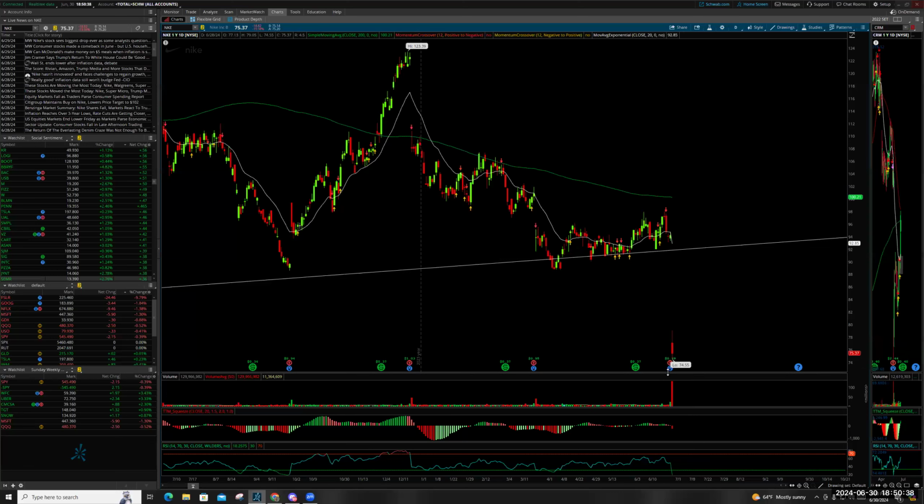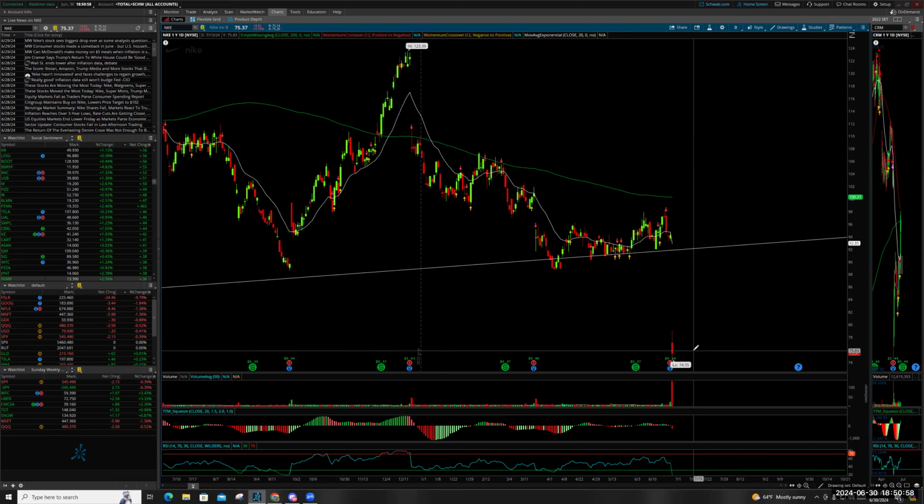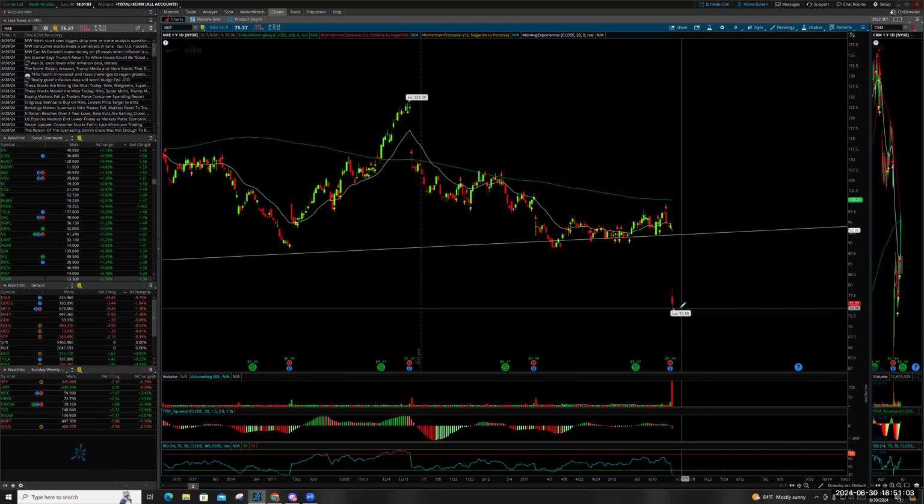So as we can see here, the trend is broken, but the fact that we are holding a January 16, 2025 call, we can hold that contract a little bit longer to see if they are going to recover back up really fast. If they fail to recover back up really fast, we will sell that contract at a loss and reposition for a better entry as the stock further establishes, because eventually it's going to see some upside from these overbought levels.